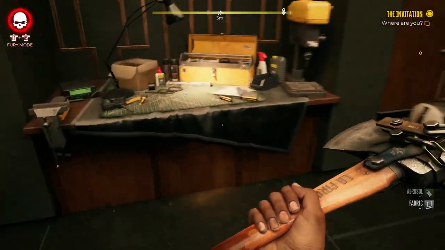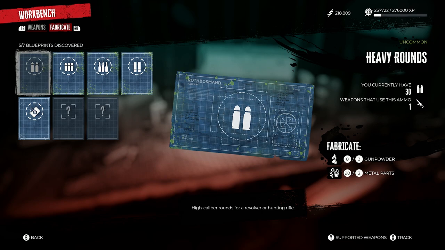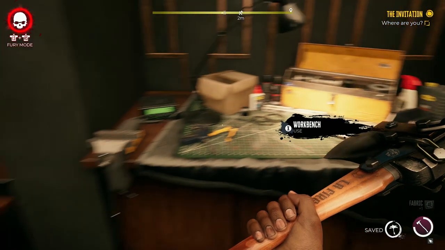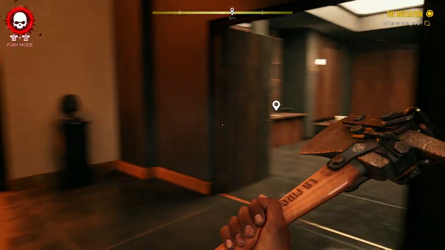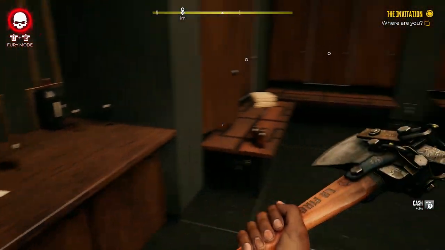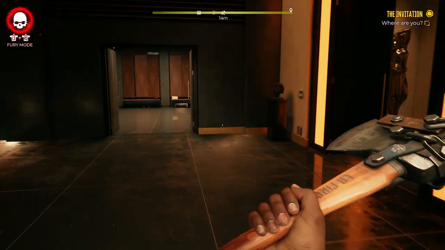So there's a workbench here, so I'm only assuming that they probably want us to make sure everything is upgraded and everything is fine. So let me just repair all this. Make sure we can make any ammunition. No, we're pretty much up to the eyeballs in it. Now we've readied up, we're going to go through here. But there is another note, an invitation, which I don't know what that does. Maybe it's a checkpoint? I don't know.